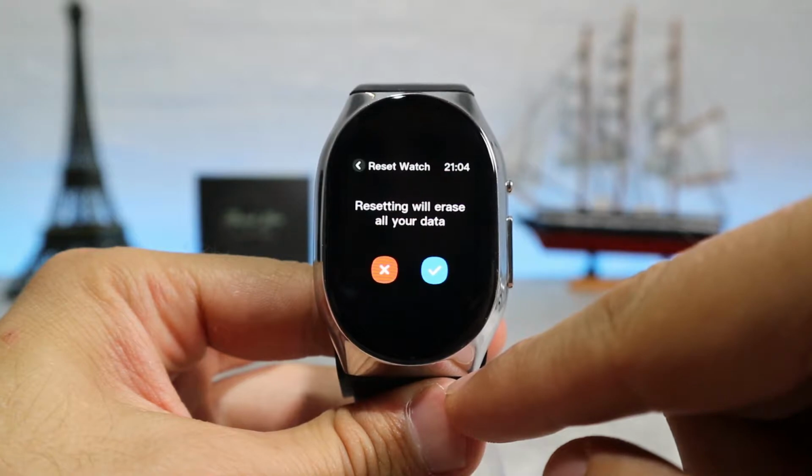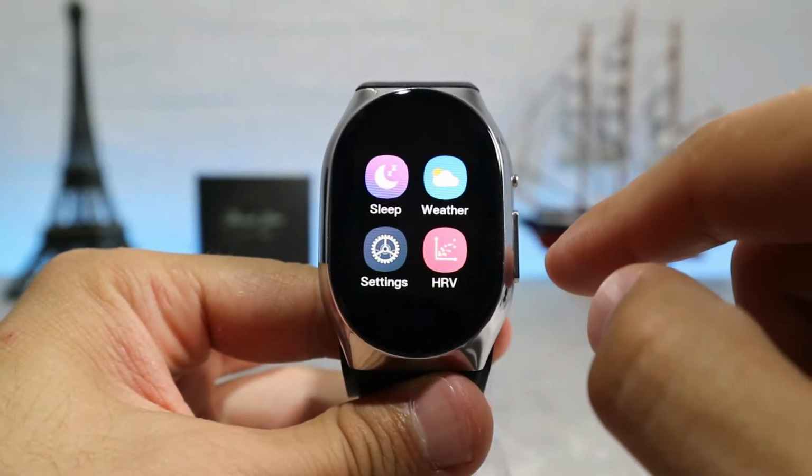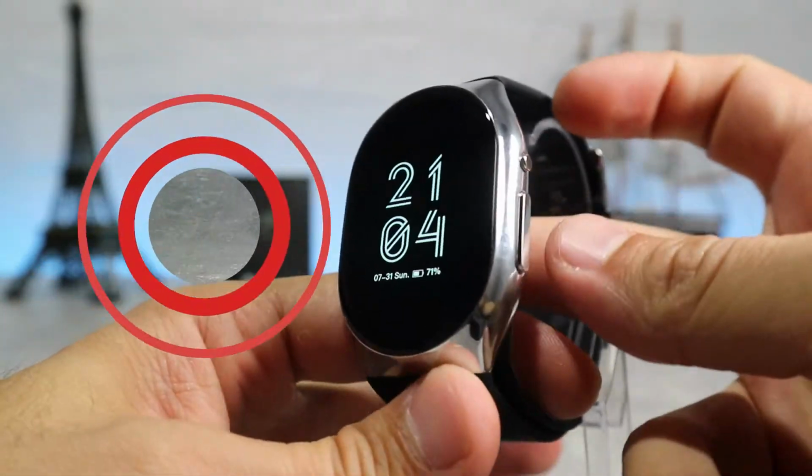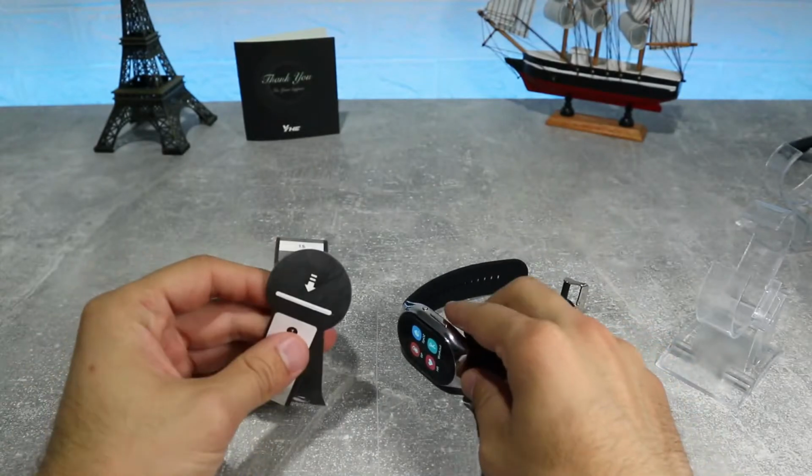In the factory reset, we can reset if we want to get back to default or if we want to connect with another phone. Now we're going to put on the watch and test some of the measurement options for ourselves.